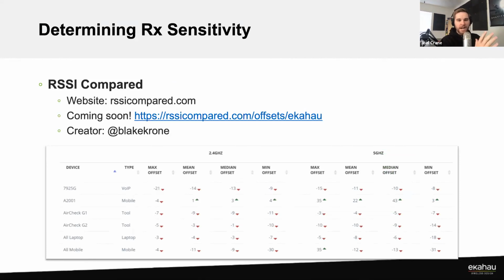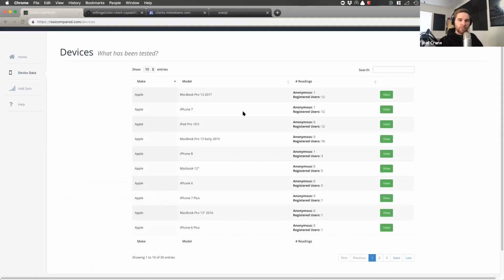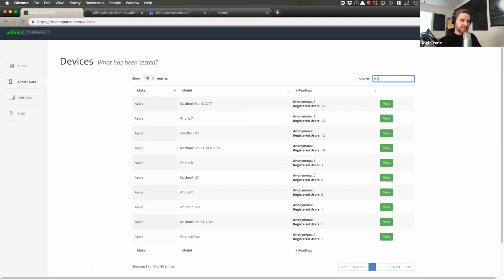My Nokia will probably have worse receive sensitivity than my iPad, and both will probably have worse receive sensitivity than the Sidekick. So we're looking to understand what level of signal strength we need to design our network for based on the clients using it. Is that correct? That's right.